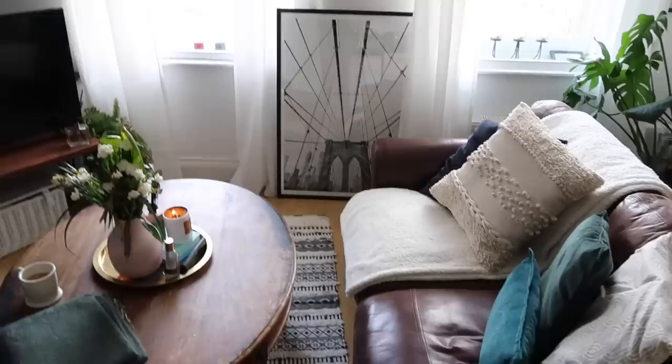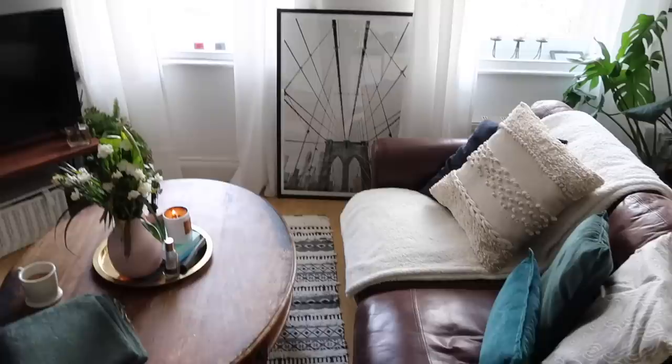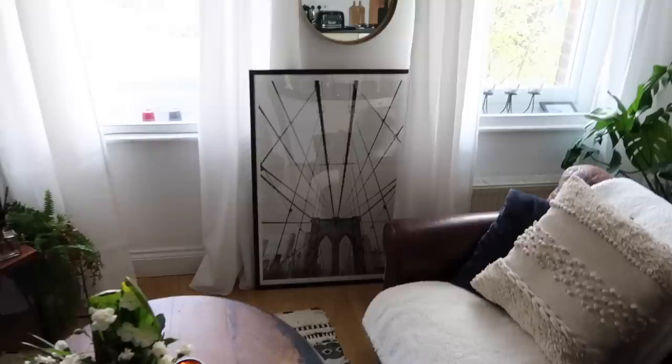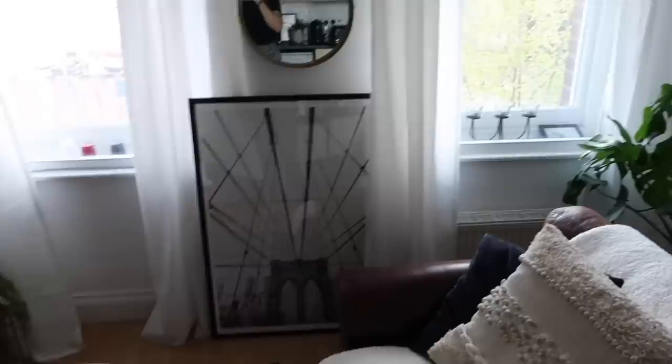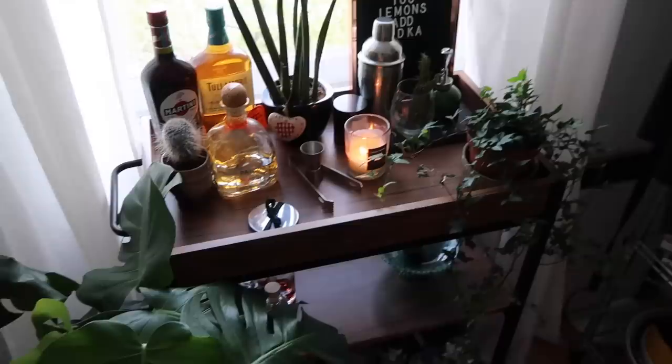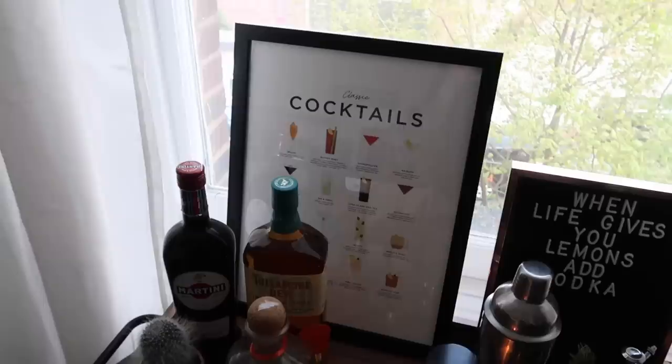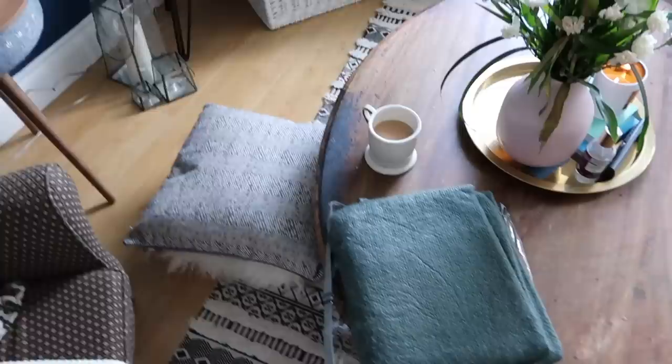That looks really cool with the sofa and the throw — it makes more of a corner and it's really nice above the mirror. I know it's not a traditional way to hang a print by just resting it, but I really like it. The second print I'm going to rest on the bar cart. We moved the plant because it was a little too busy, but next to the letterboard that says 'When life gives you lemons, add vodka' — from Zara — it looks really cool.